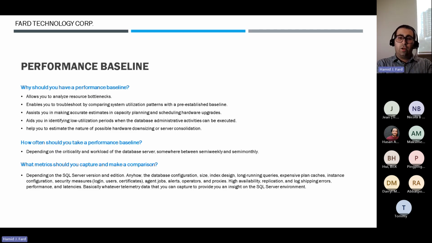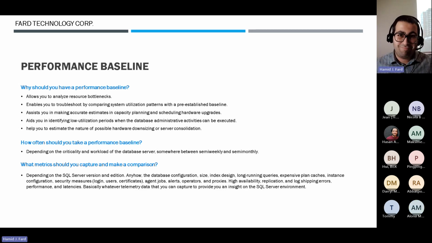After that is the time for the baselining. Any DBA in any organization needs to do the baselining. This is my previous job too. Almost every week I needed to do the baselining for every single instance I was managing previously. So what happens? We need to baseline to identify the bottlenecks. How are you able to identify the bottlenecks when you don't have a baseline?